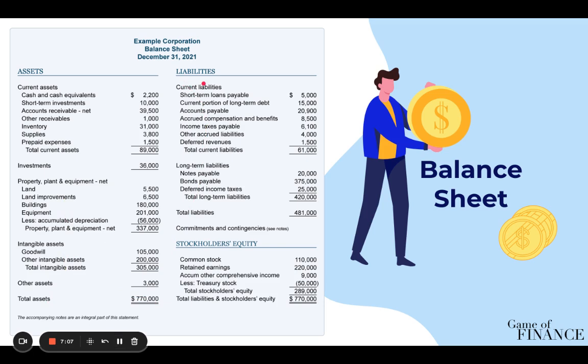And the liabilities section shows the total amount of debts owed by the company. This includes items such as loans, accounts payable, and credit card debt. And total liabilities are added up here. Now your equity section shows the residual interest in the assets of the company after liabilities have been deducted. So this includes items such as common stock and retained earnings. So basically, your equity would be calculated here, and your total liabilities and stockholders' equity would be added up. And the point of the balance sheet is to see if assets equal liabilities plus equity. And in this case, they do.